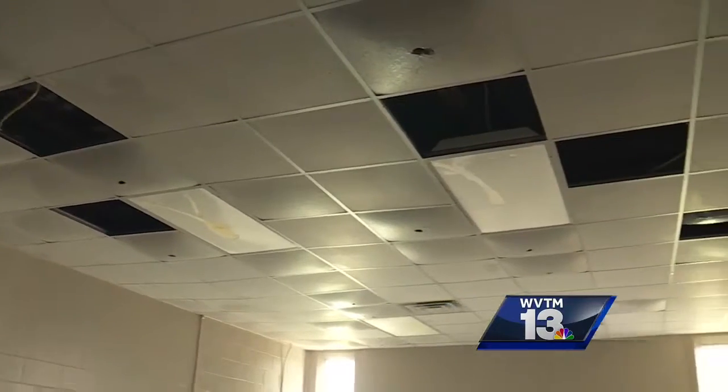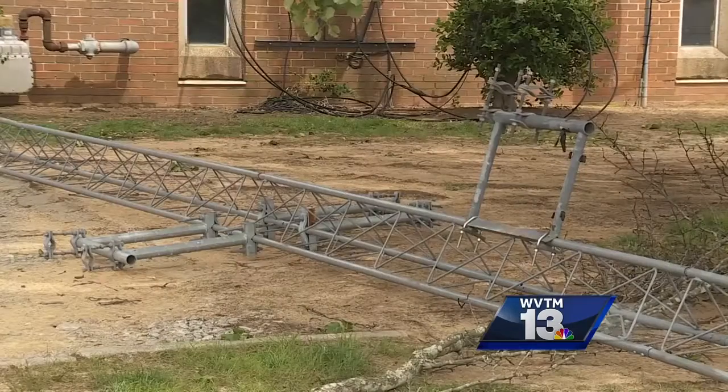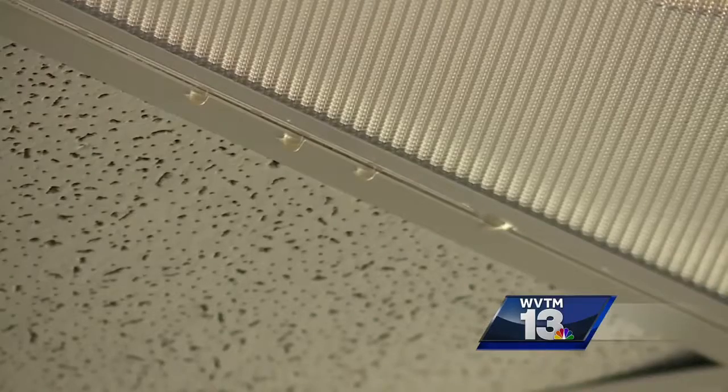Even some city buildings were badly damaged. We had two of our generators go out — one in our safe center and also one at our fire station that also provides power for one of our other shelters. The storm also knocked the communications tower for the police and fire departments into the roof of their facility center, apparently causing a hole in the roof, and that's why we're having water damage now.